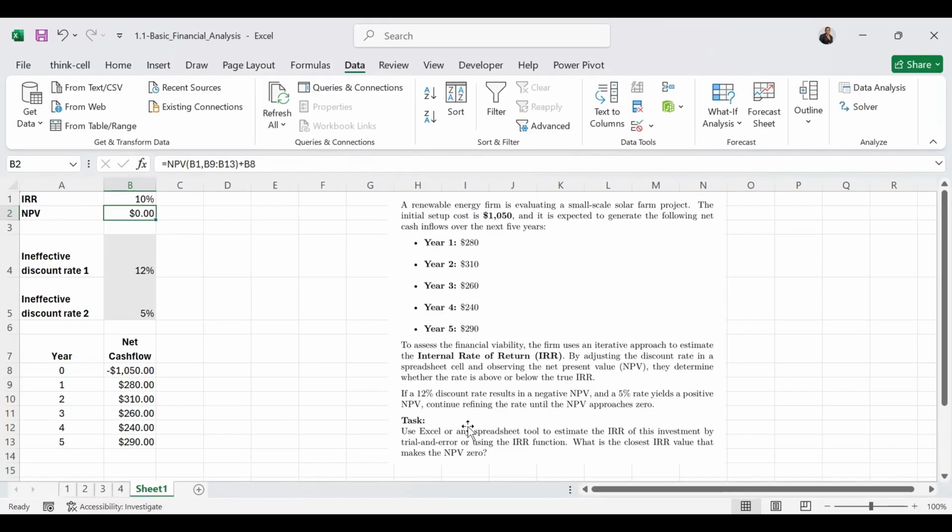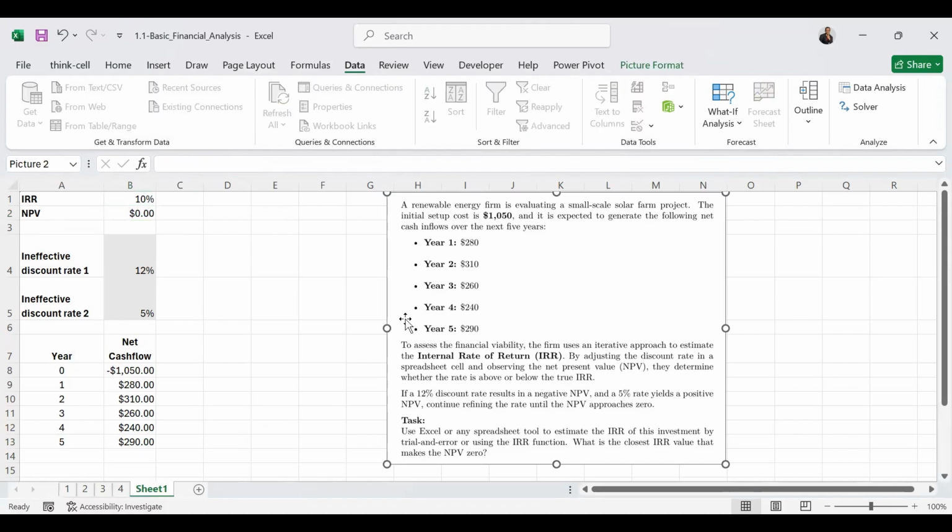For an NPV that is greater than 0, it is an accept for us, and that which is lower than 0 is a reject in most cases, depending on what you are evaluating. And that's the simple thing I wanted to show in this video.